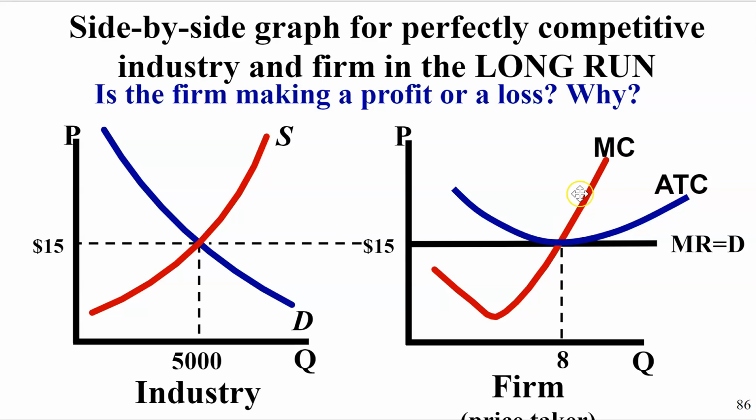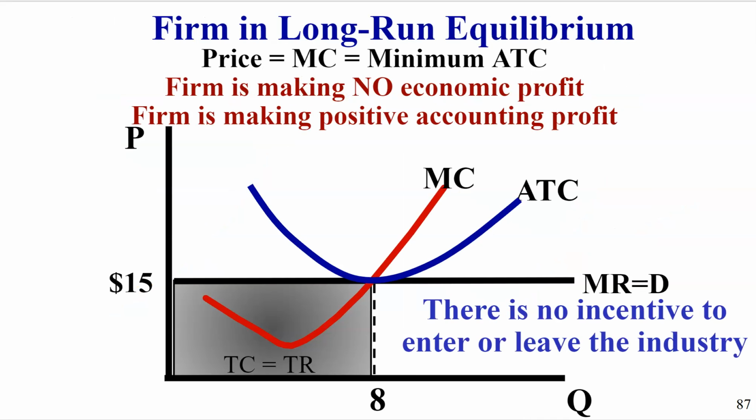If ATC is off of MR = D = AR and up here or down here, you know it is short run, because something else is going to happen to take us back to long run. So the idea here is at this long run, there's no incentive to leave. There's no incentive to join this industry, because everybody's making enough money to cover their costs, and that's it.